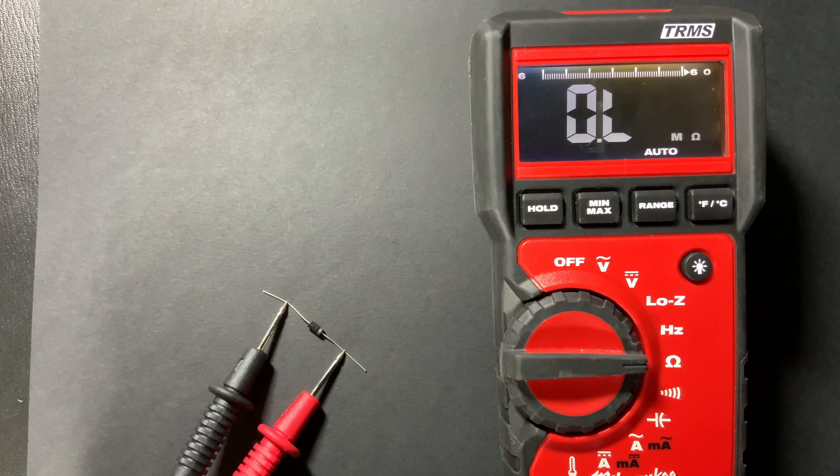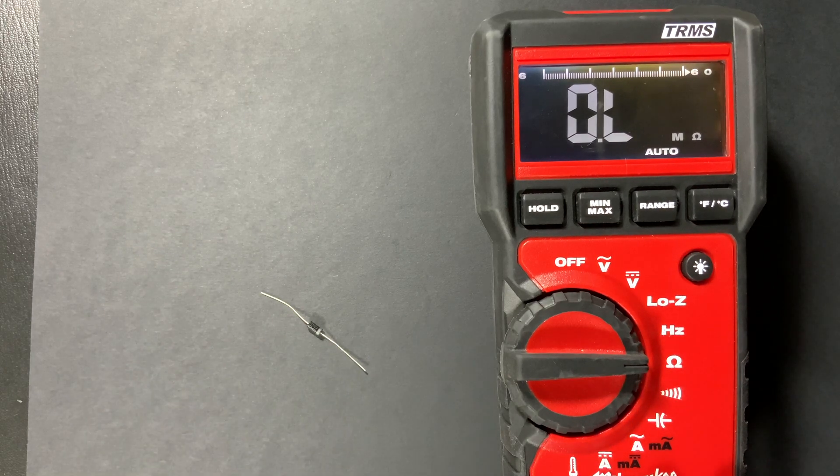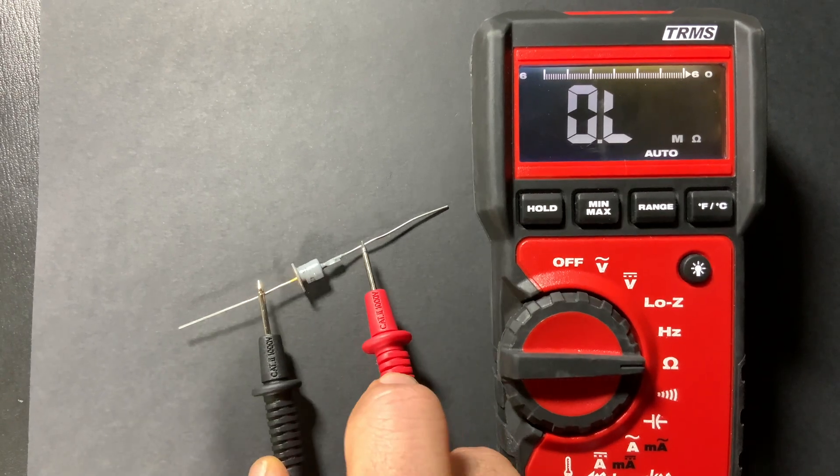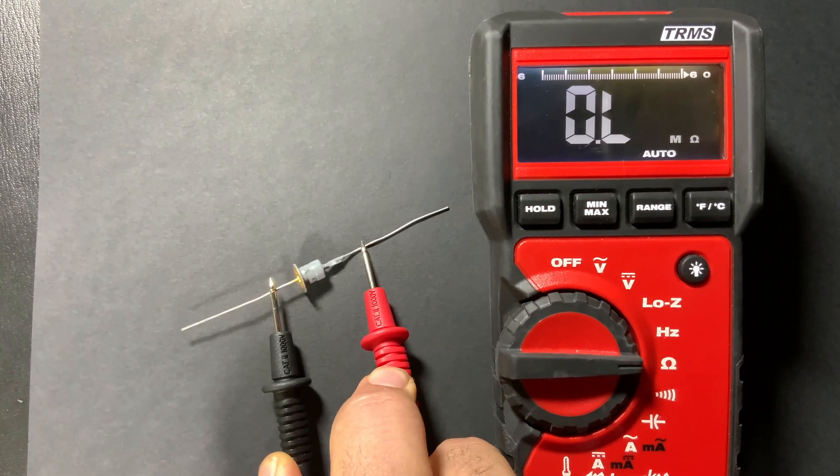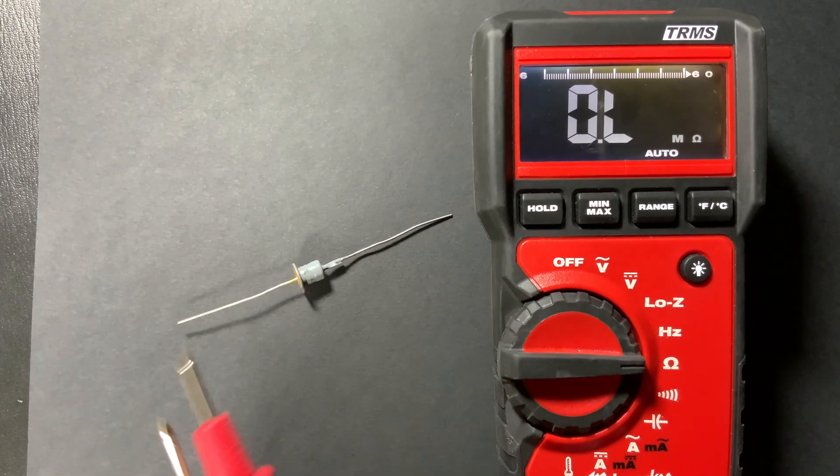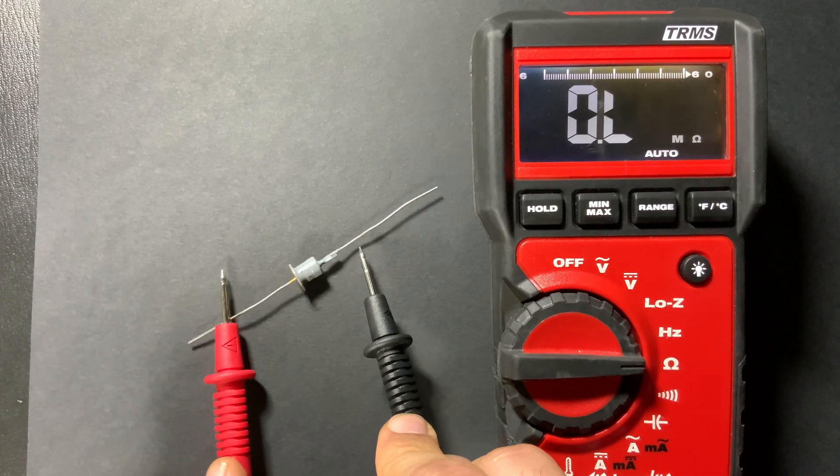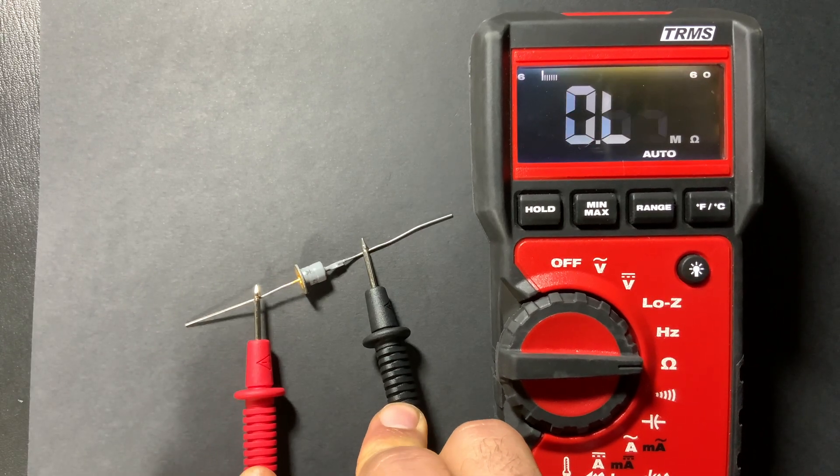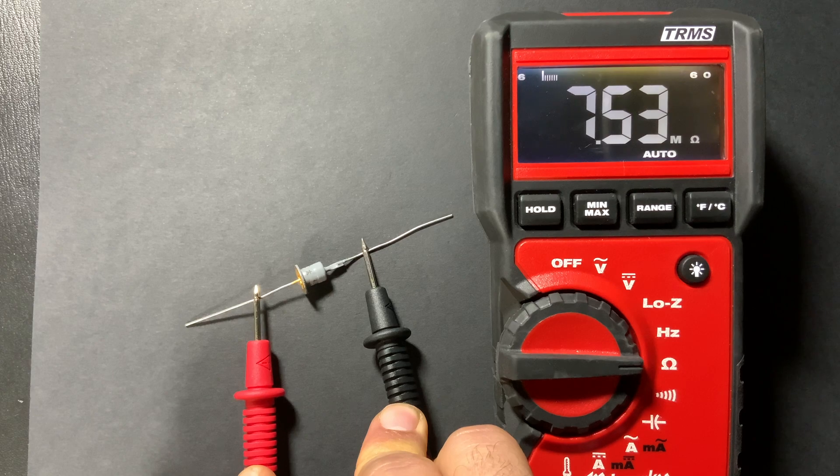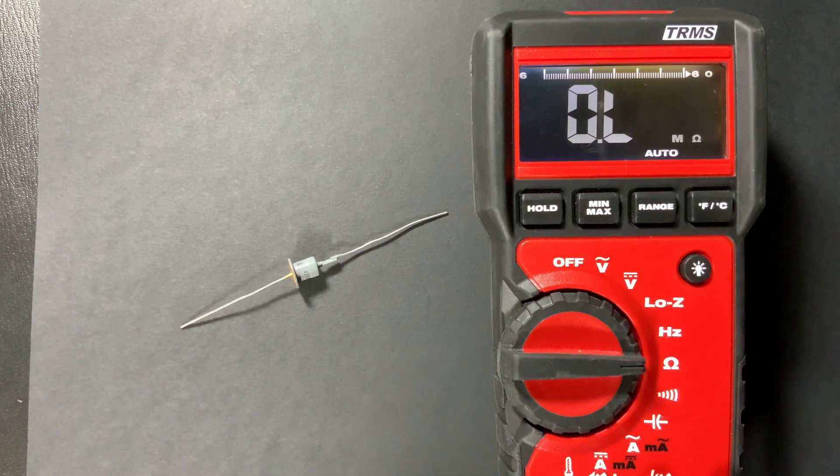Now when you do this you're not so much looking for an exact resistance value. You're just looking for a high resistance value in forward bias and open line in reverse bias. And that has to do with the fact that in that reverse bias situation you're not going to get electricity to flow through that diode.